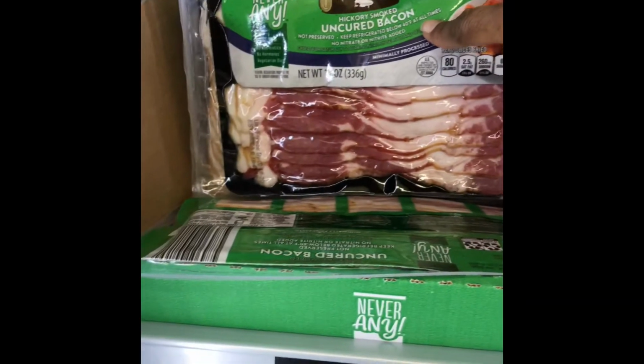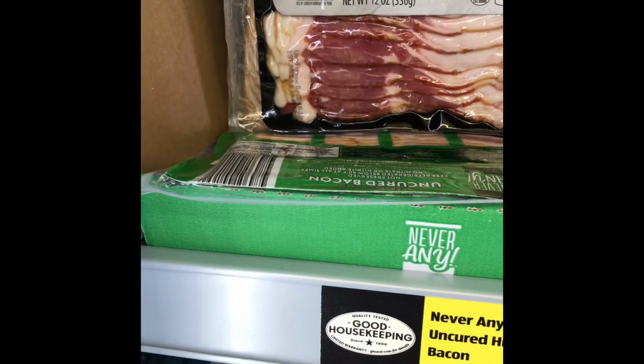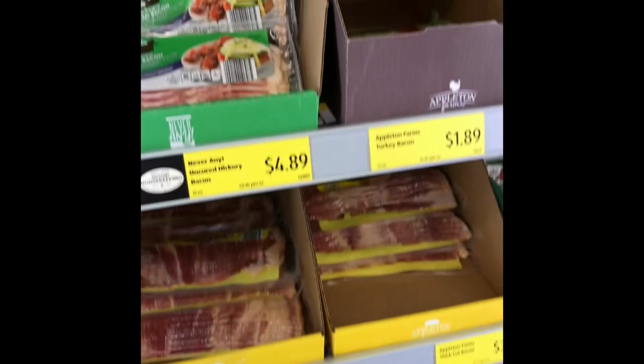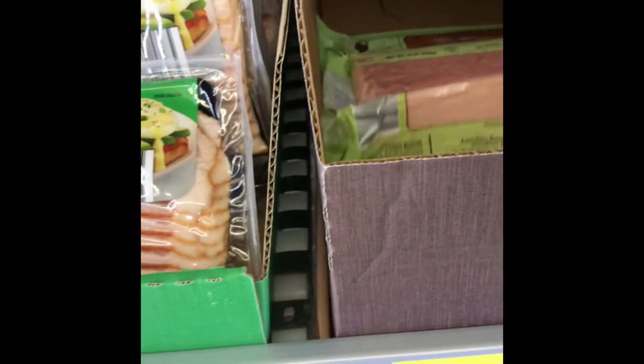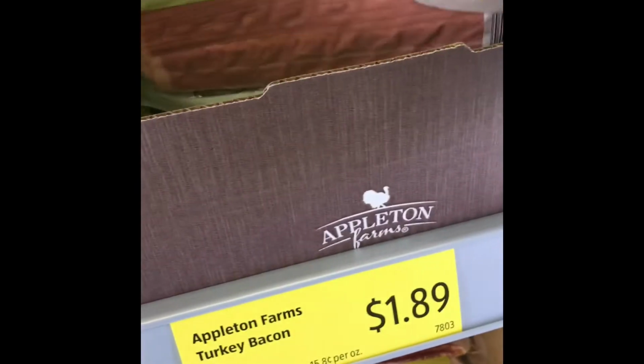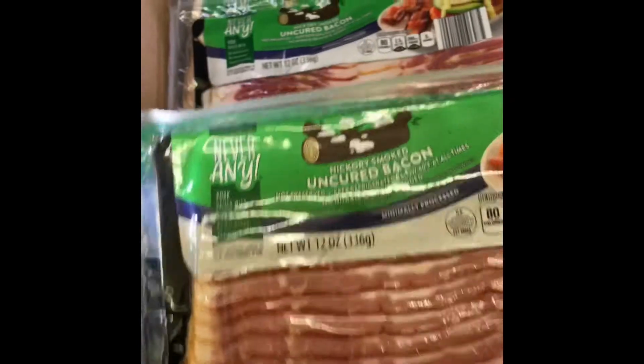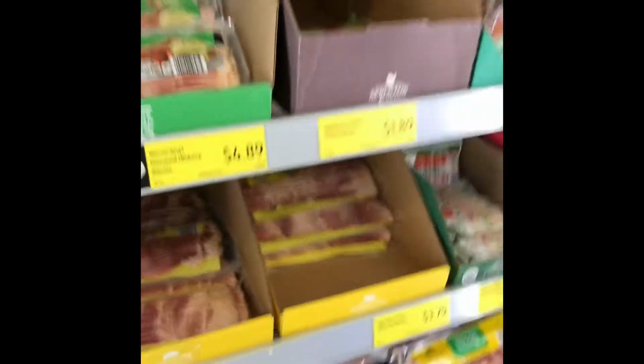It's not low carb, so if you're watching carbs, then it may have a little bit too much sugar in it. Now Aldi carries Never Any uncured bacon. That's the pork bacon. I really wanted some turkey bacon, and typically they have the turkey bacon, but lately I haven't seen it at Aldi, and it is really delicious. They did have a turkey bacon, but that was not the brand that I wanted, so I passed up the bacon. The last time I went shopping, I picked up the wrong bacon. It was pork bacon, and oh well, I'll just have to deal with it. It won't go to waste, but I really would have preferred the turkey bacon.